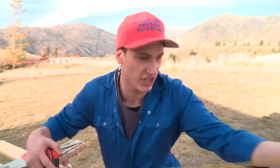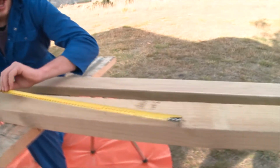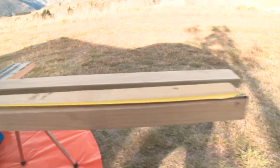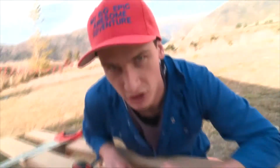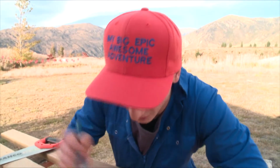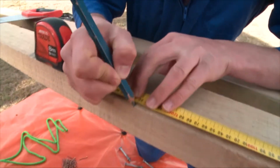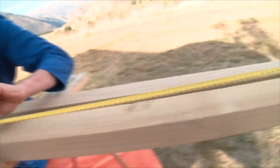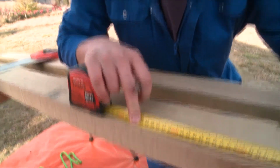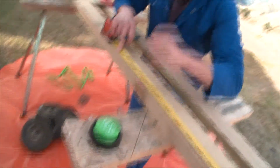All right, so take your tape measure and your nice fat piece of wood, and I'm gonna measure this one to 1250 mil. Good. All right, so I'm gonna mark it right there on 1250, bang on. So that would be good to go, right? Wrong! Because you've got to measure twice, cut once. So I'll measure that again. Make sure it's on 1250. All right, good.